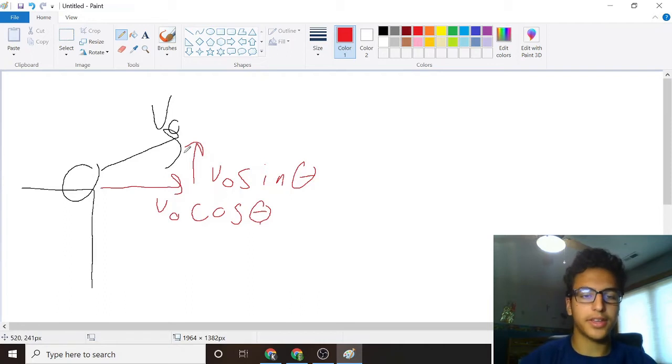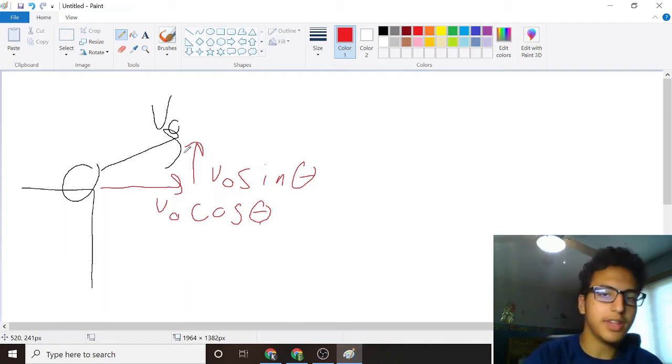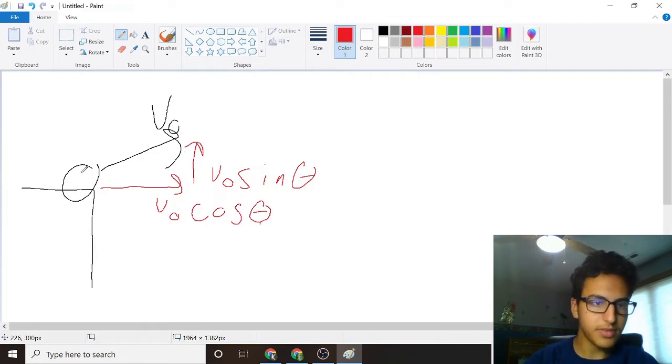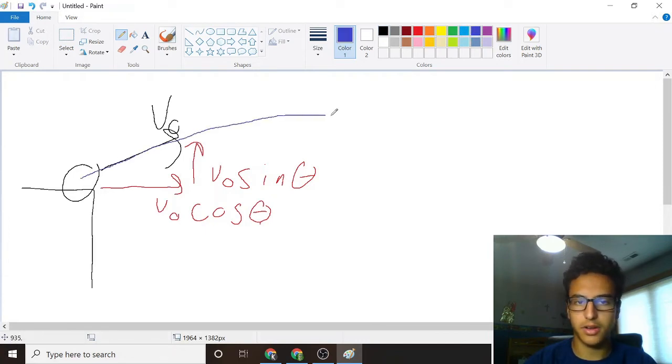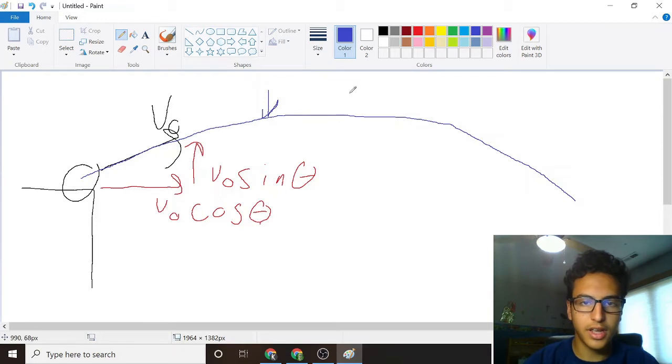Now let's think about this critically. This is a velocity, and we know from kinematics that the only way to change a velocity is with an acceleration. So what acceleration is present when the ball is flying through the air? The ball starts right there and flies through the air. What's present here? Well, gravity. Gravity is the only acceleration, and it goes exactly straight down at every point along this curve.